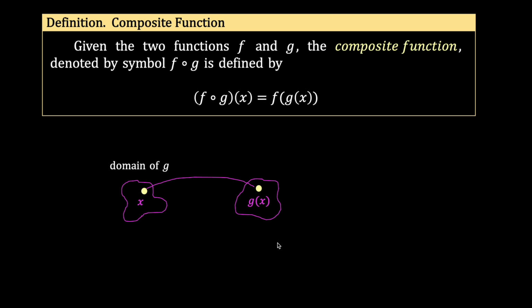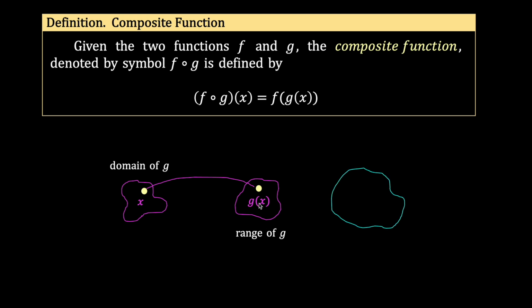What I'm trying to imply is that this region is obtaining some resources from this region in order to produce or to generate the g of x. That's why this is your domain, or this is the domain of g. Well, in that case, it tells us that this region now is your range, or the range of g.